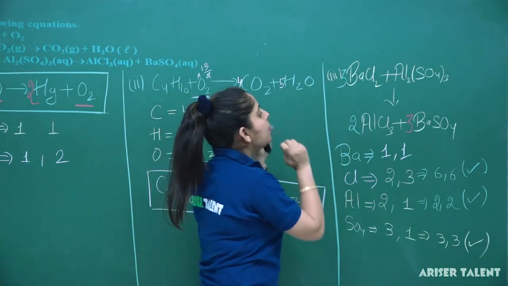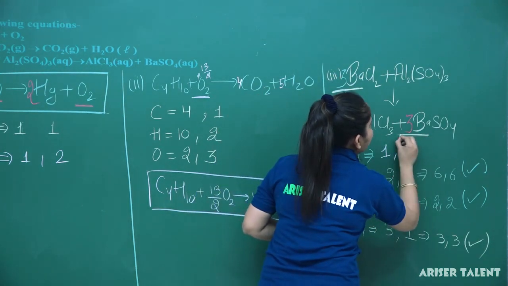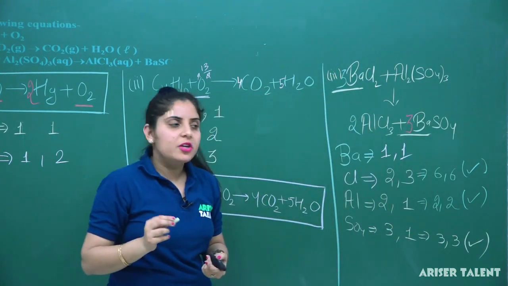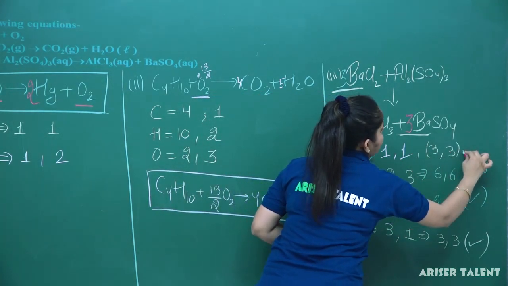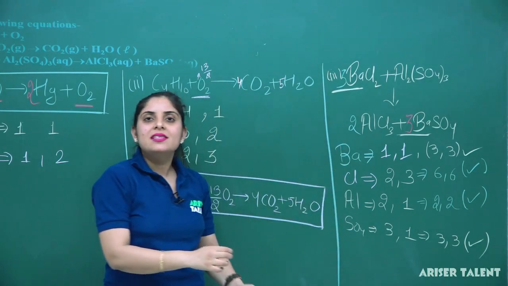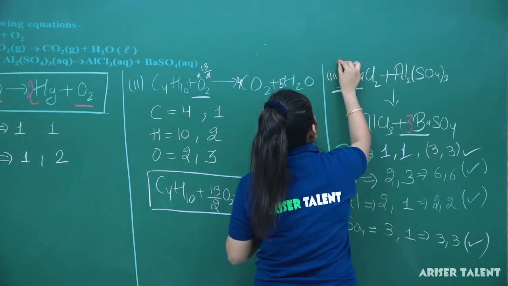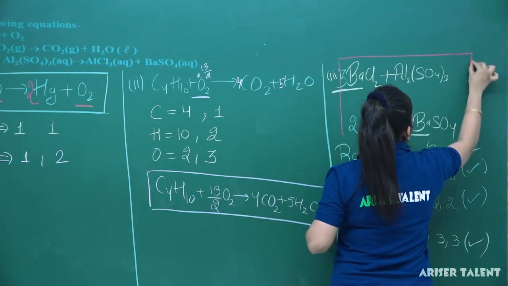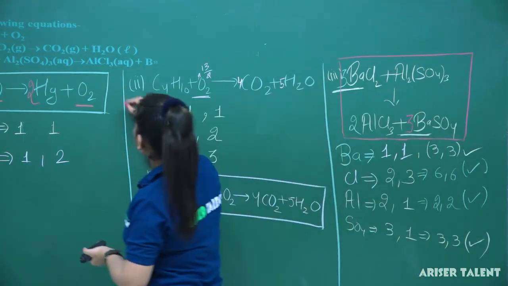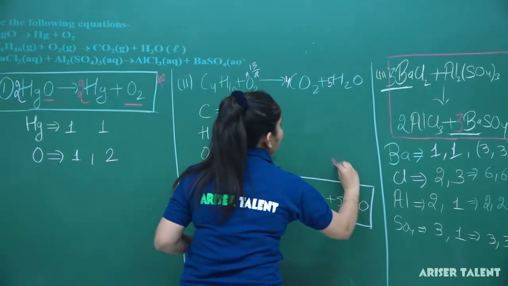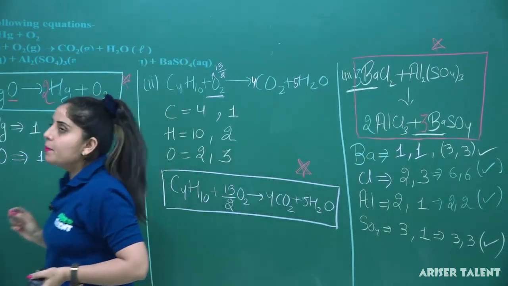Now again coming to the barium atoms, we have 3 barium atoms on the LHS and 3 barium atoms on the RHS of the equation. So again the barium will be 3, 3. So all the 4 conditions are satisfied here. So we can say that this equation is a completely balanced equation. So the correct answer is this. So we have the 3 problems and these are the 3 solutions of these equations. If you want to copy it, please copy it now.